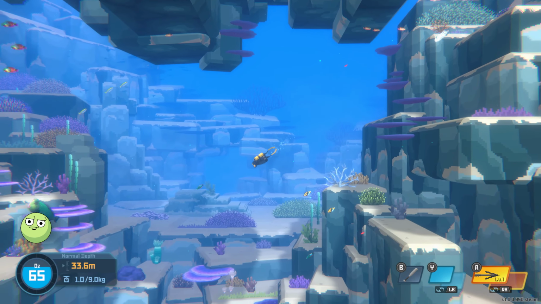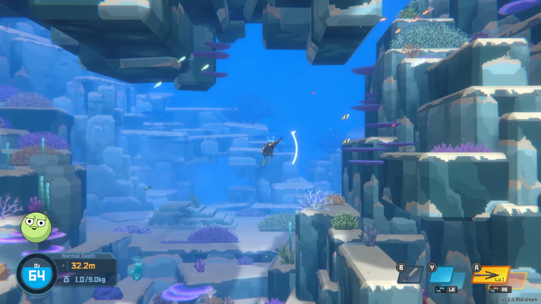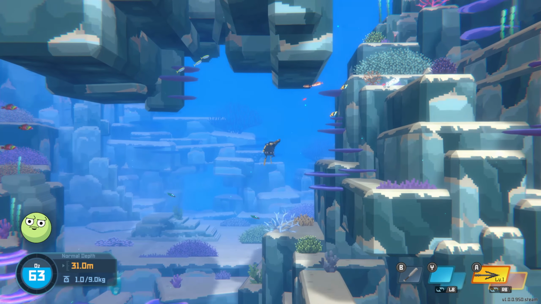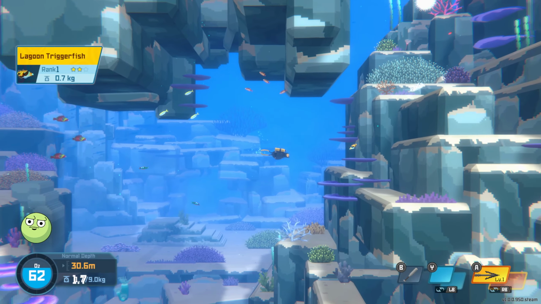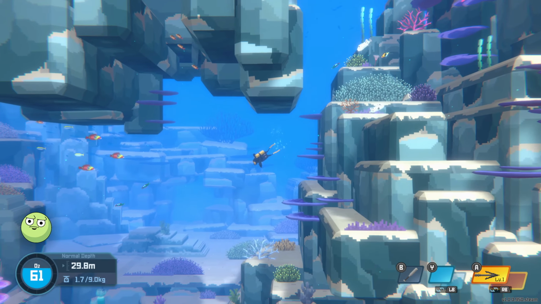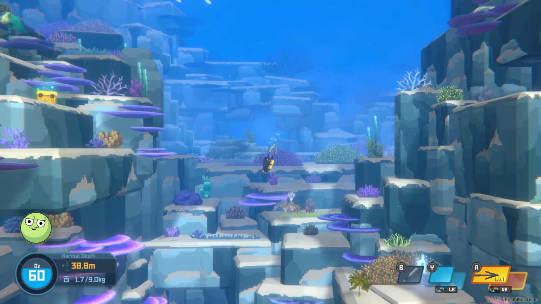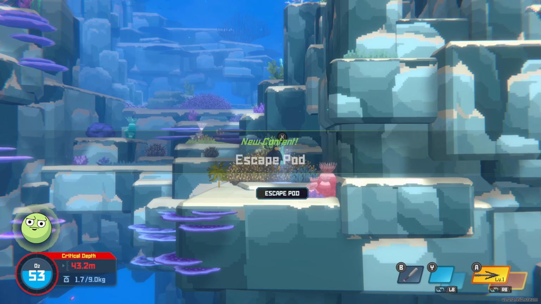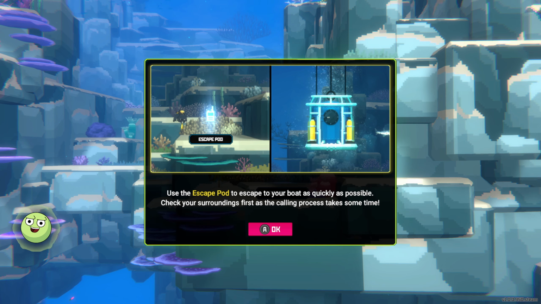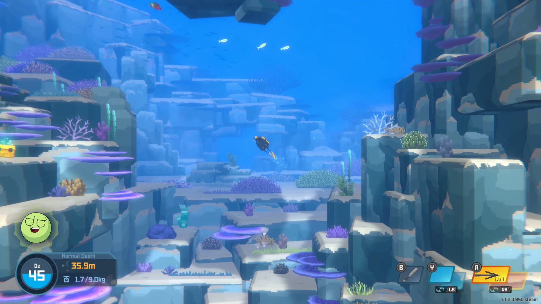Get a bit deeper. See, these ones were the good ones, right? Fuck. Come here. Shit. Oh, yeah, yeah, yeah. Shit. Anything else down here? Oh, where's this? Critical depth. Uh-oh, we need to hurry. Escape pod? Use the escape pod to escape to your boat as quickly as possible. Check your surroundings first, as calling the process takes some time. Okay, well, let's get out of the red zone here.